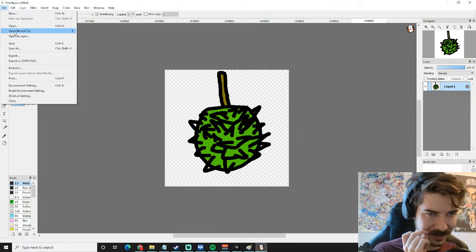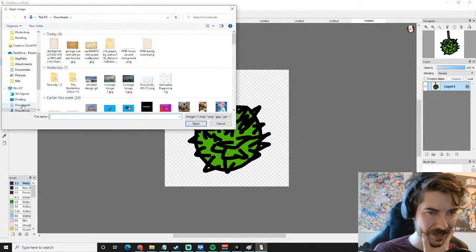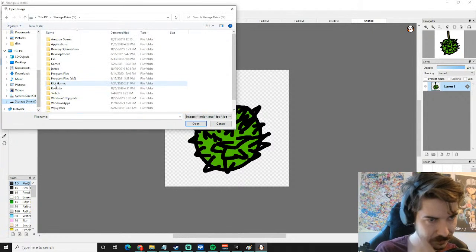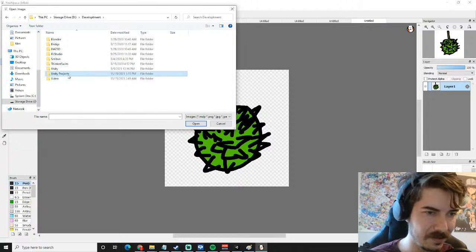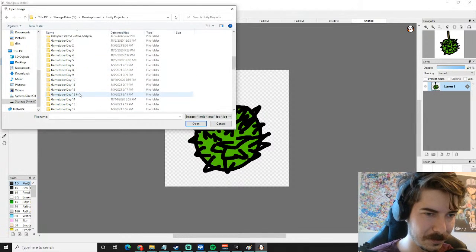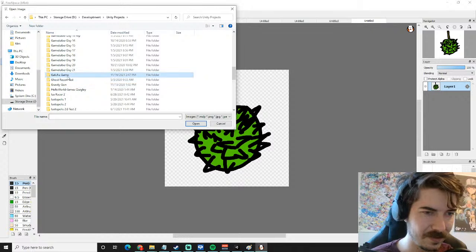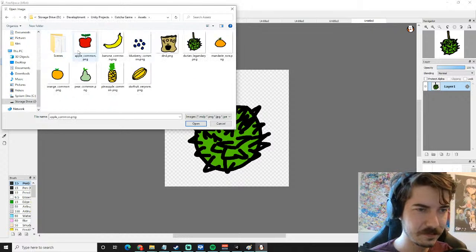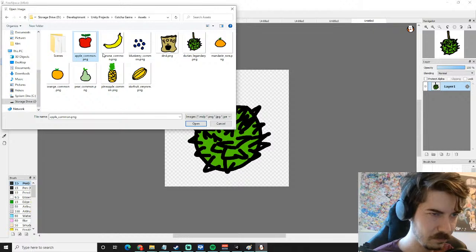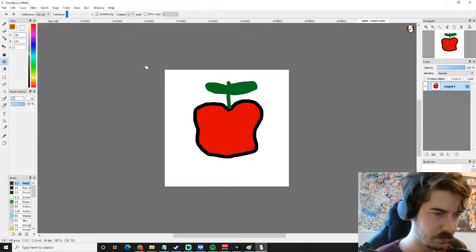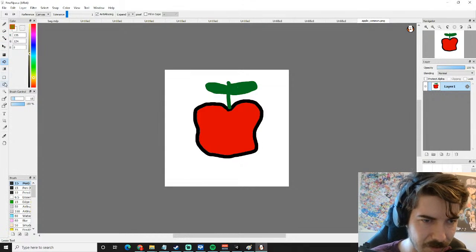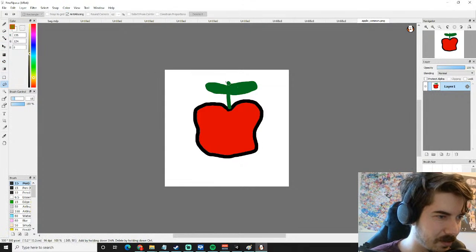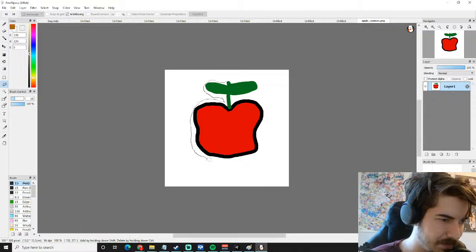I guess the best way to do this is to open it back up and fix it. Okay, so let's fix these fruits real quick. Let's fix all of this. I guess they're all going to have a little bit of a white background to them.